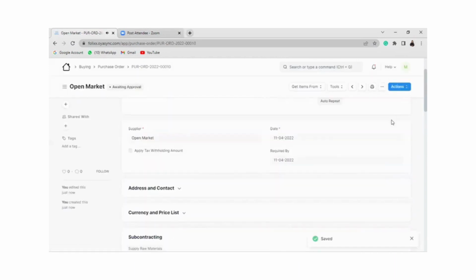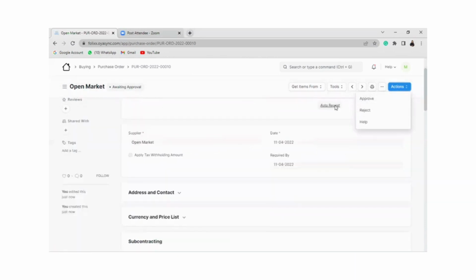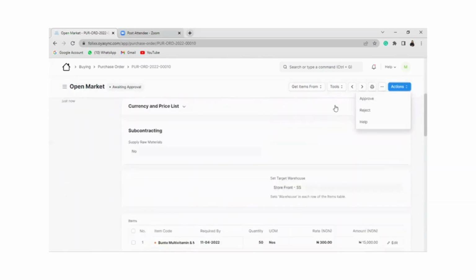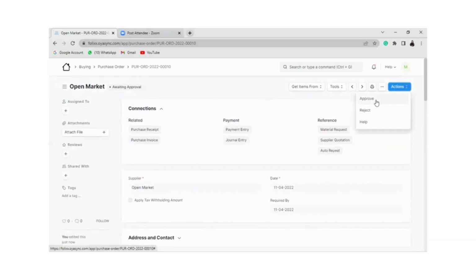If you want the purchase order to go through approval processes, it can actually be set. So right here you can see it is waiting for approval. If the manager wants to go through that process, it can be set as this. So this PO can be rejected and it can be approved, depending on the reasons why you want to reject or approve this particular PO. So you can go ahead and approve this.